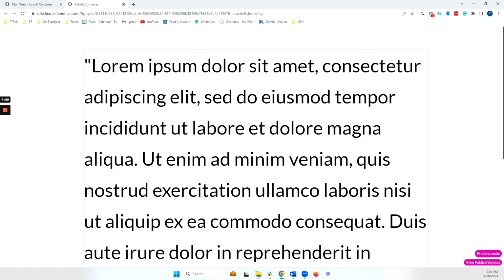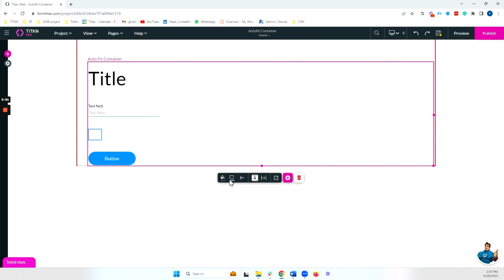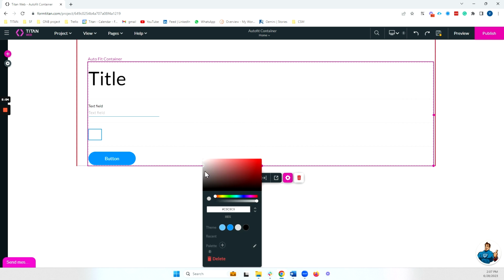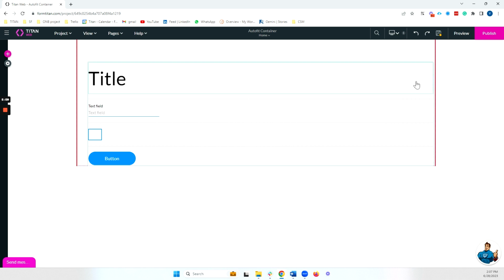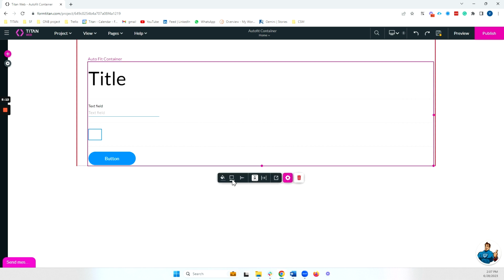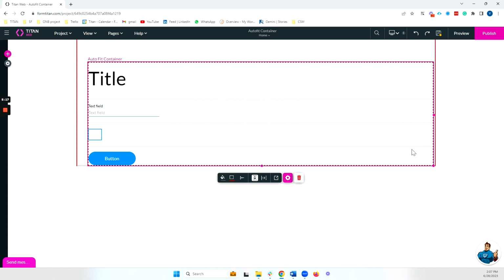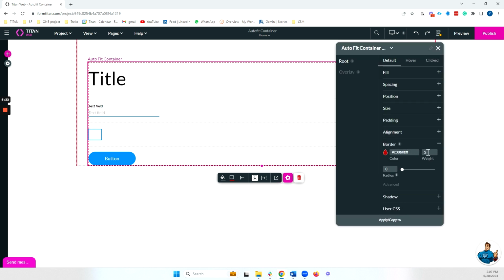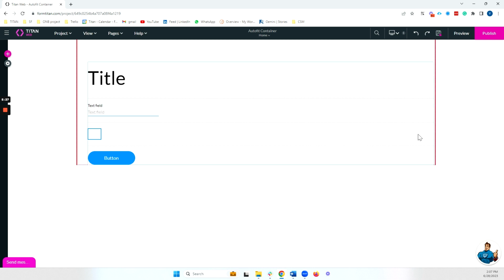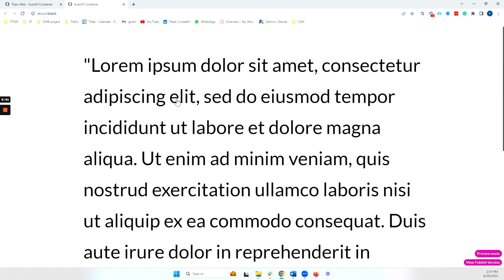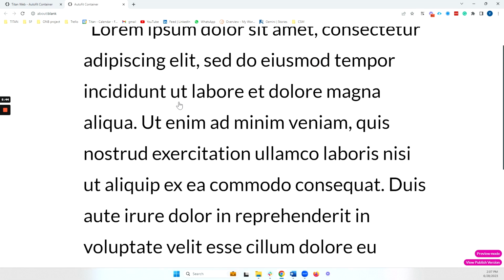And so if I want to remove that border or style that border, I can of course change the color of the border. One way would be to simply change the color to white or to whatever your background is, and then you would not see the border anymore. The other way that you can accomplish this, perhaps you don't have a white background, and I'll just demonstrate this by making my border a different color, I can also head to Styling, Border, and give my border a weight of 0, and then I will no longer see a border when I preview this. As you can see, no border here.